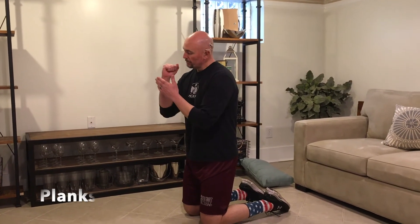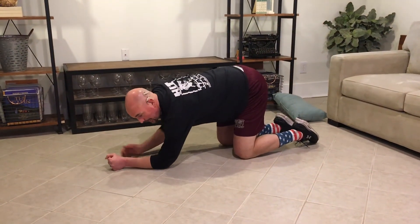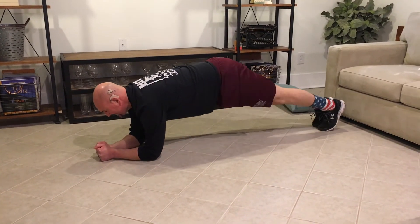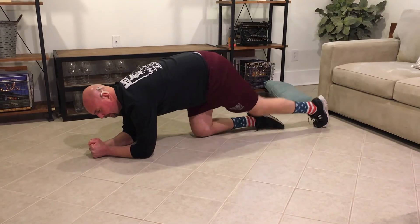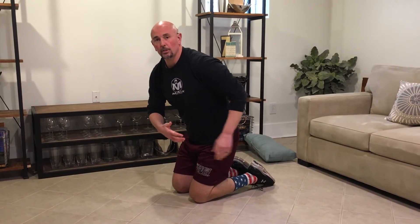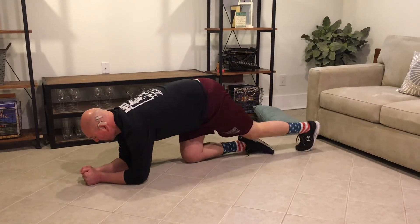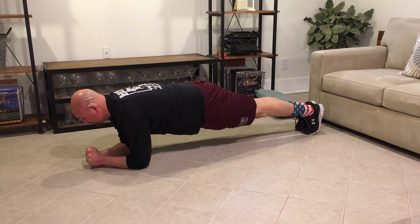These are planks. For the planks we're going to start with the front plank. We're going to put our forearms on the ground. The key here is to make sure that your shoulder is over your elbow, then you bring your legs out, feet together, so you can squeeze your butt cheeks tight. It's critical when you do a plank that we do not slope our lower back — if we do, we're going to put all the weight on our lower back and it's going to cause pain. So we want to squeeze our belly and squeeze our butt cheeks tight. We don't want to be here, we don't want to be here — this is where we want to be.